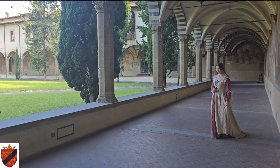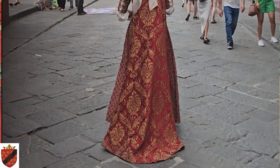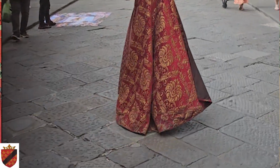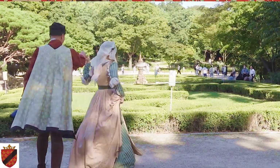The kind of surfaces that this gown maybe was never actually intended to encounter in its Florentine life, which would have been mostly lived on beautiful marble or wooden parquet floors, or maybe even just smooth stone surfaces on the way to the piazza, where dancing would have happened on a wooden platform covered in beautiful turkey rugs. So it's an example of me perhaps using this gown in ways it was never meant anyway. That doesn't change the fact that bag lining has no real medieval or Renaissance examples, and that's probably because bag lining means sewing two entirely separate dresses basically and then attaching them.